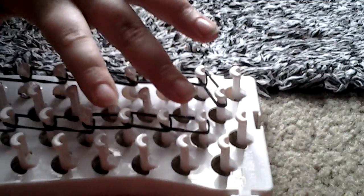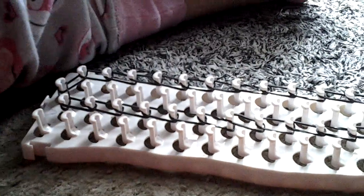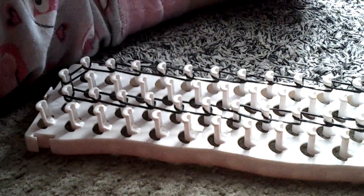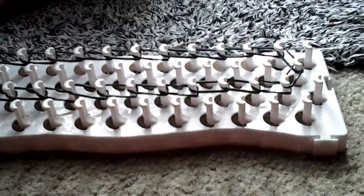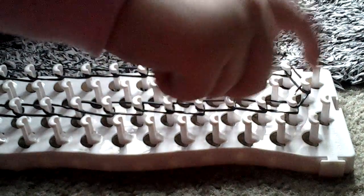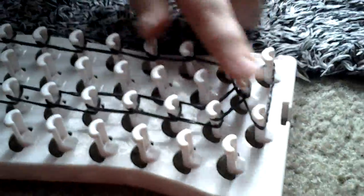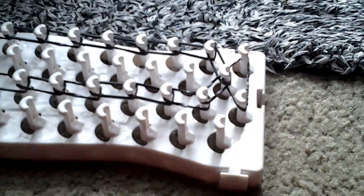So I'm at the second to last pin. Again, you do not go to there, you go to there. And so you will be able to place your capping band now because you will not be having to bend more than that pin. So you can stretch the capping band onto 1, 2, 3 pins.